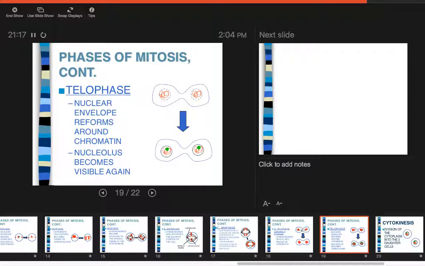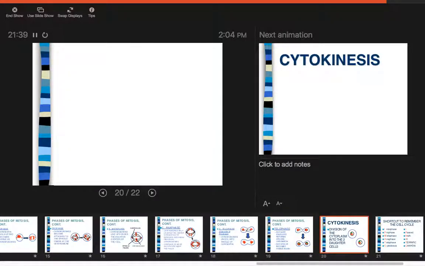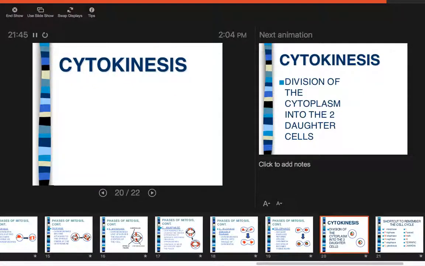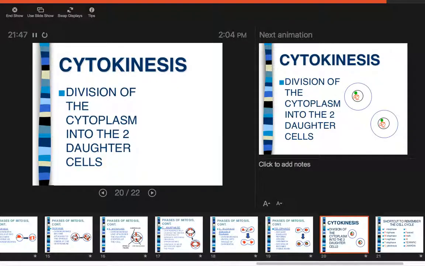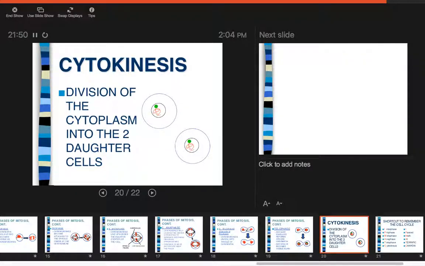Okay? How does it work in plant cells? Great question. For plant cells, it's something called a cell plate forms. So because of the cell wall in a plant cell, they are divided by what's called a cell plate, not a cleavage furrow. Okay, not the little furrow. So then the last stage of the cell cycle of the whole thing is called cytokinesis. And all that happens there, bam, it's split into two identical cells. Wow. So the cytoplasm finally kind of splits apart, and you get your two identical daughter cells.